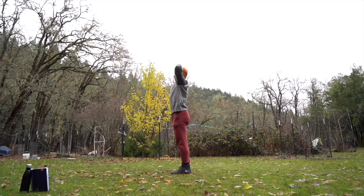Keep this going for 10 more reps. 1, 2, 3, 4, 5. Continue to open through that collarbone right there and activate the back. Let's go 3, 2, 1, and rest.